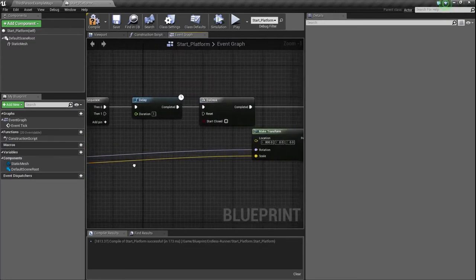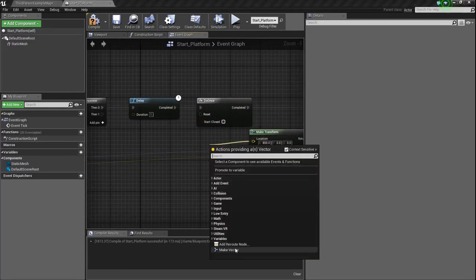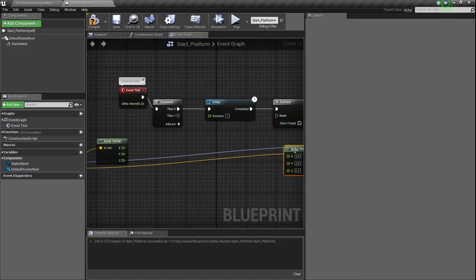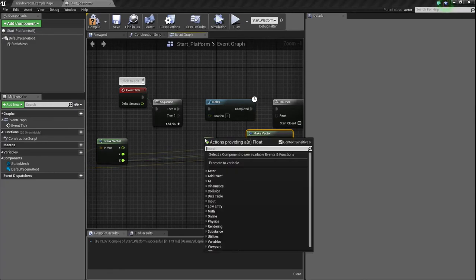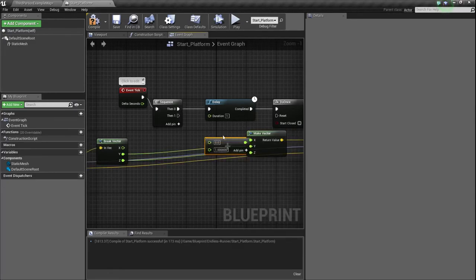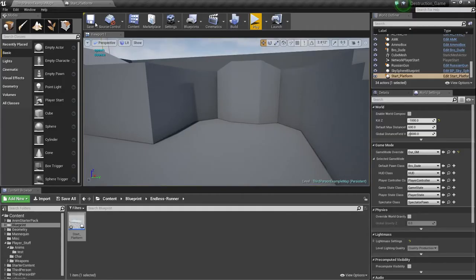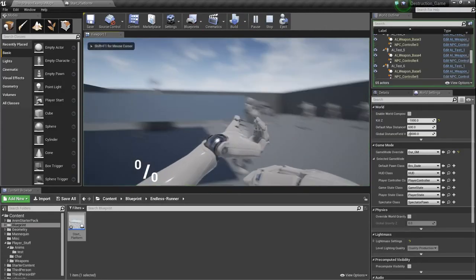And on here, we're also going to make the vector. Connect the Z and the Y, and on the X, press plus, float plus float. Connect the top node to that, and I'm just going to do 800 there. Compile, play.